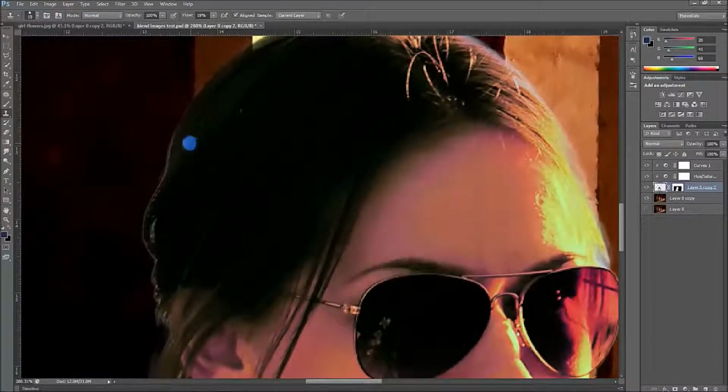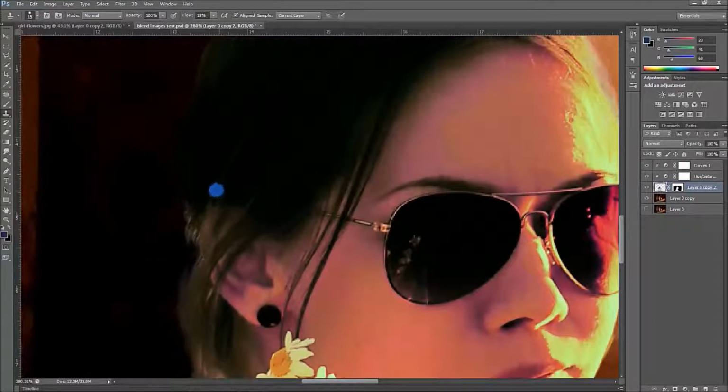And I'm just sampling and painting, and we're getting rid of that haloed edge there.